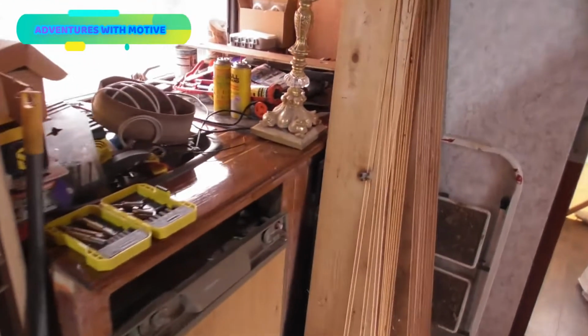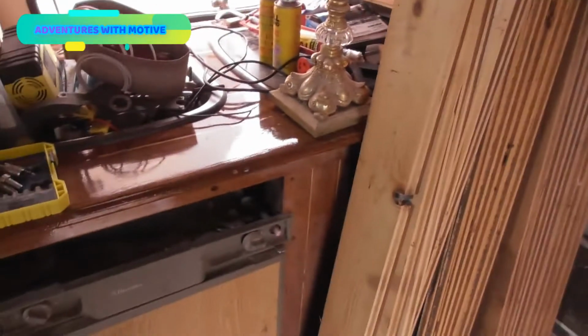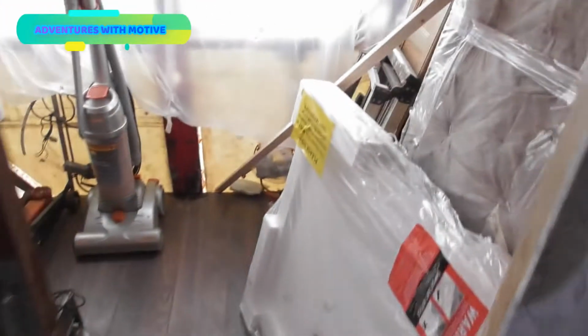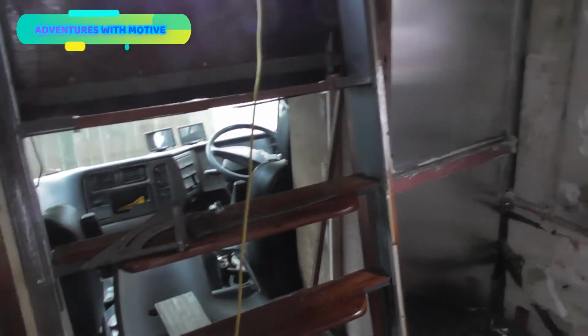September is my deadline. So the fridge needs wiring in, the cooker needs plumbing up still. We ain't got all the copper pipes in place yet. We're still down a couple. We've got to get the pipe work put in for the gas bottle. We've got to obtain some gas bottles. So there is a lot, and I mean a lot, still to do. More varnish work. We've got to strengthen those steps up because they're still a bit weak.